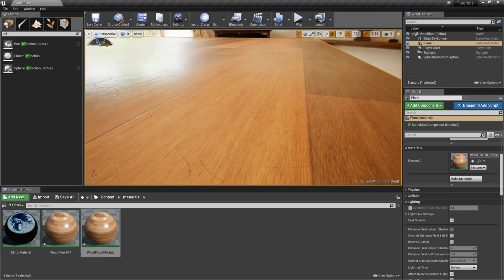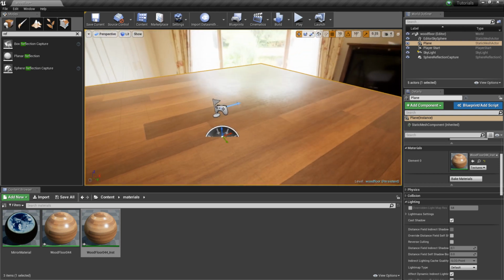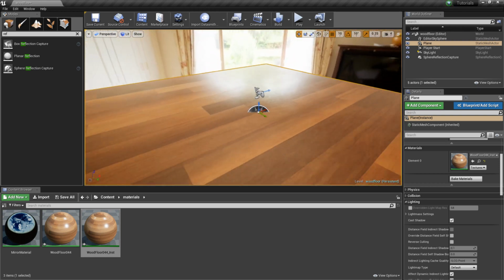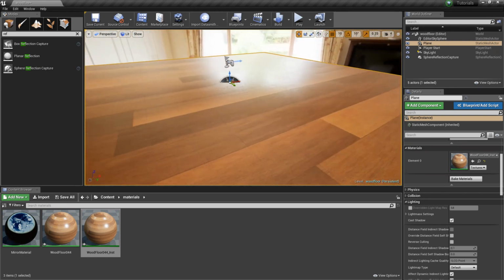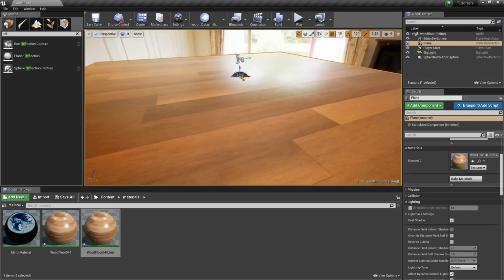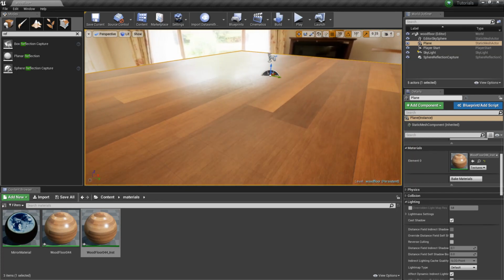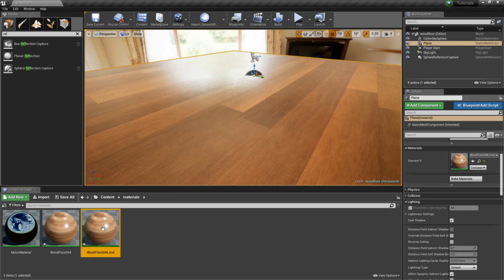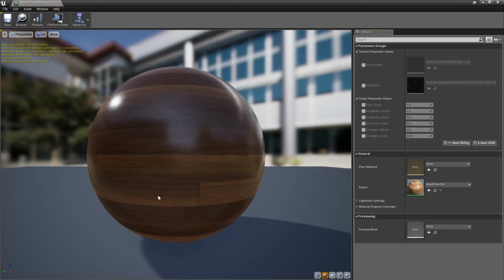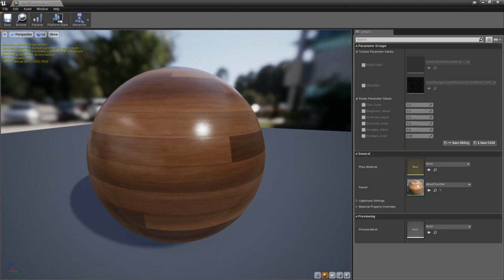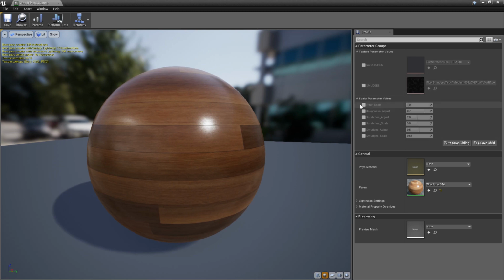You can see the subtle scratches are in there nicely. The reflections are looking good. The smudges aren't really showing up particularly well, so we should probably increase the strength of that a little bit. And this is why the instances are so good, because if you double click on that, you get a nice big preview like this, and all those values that we created are now sitting here for us to adjust. Now I was happy with the scaling, I think, so it's just the strength.